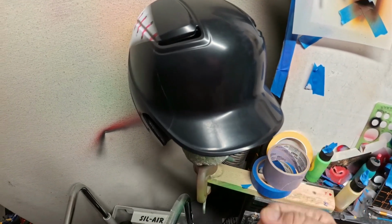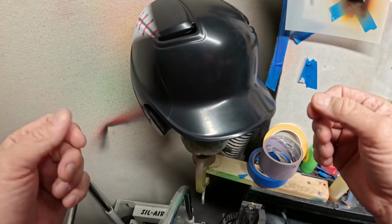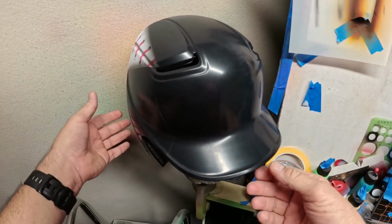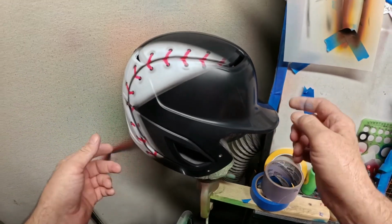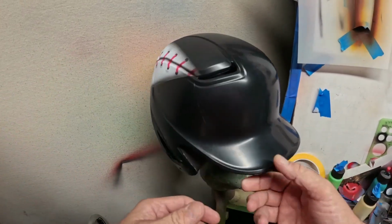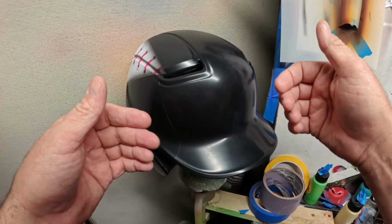Okay, now today we're going to do some true fire, or some flames if you will, on this helmet. This particular style, there's a couple different things that we've done, and I'm not done with all this yet. I'm going to put some red around the outline, a name on the back. But part of this design has flame licks.